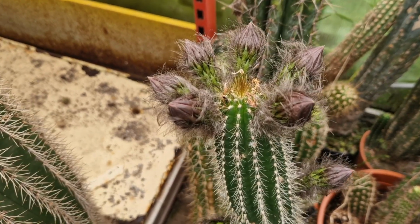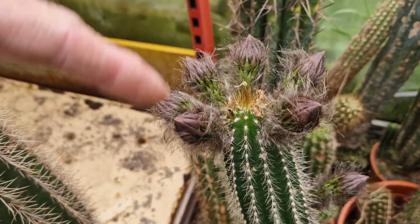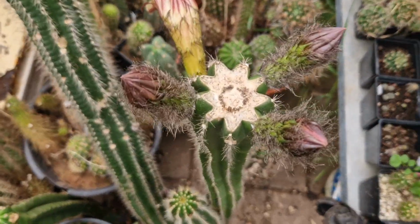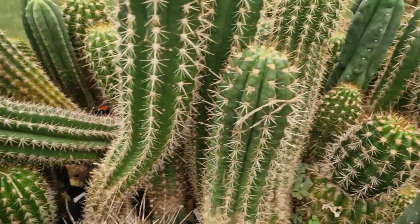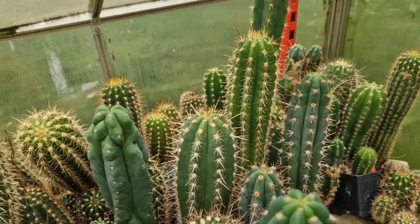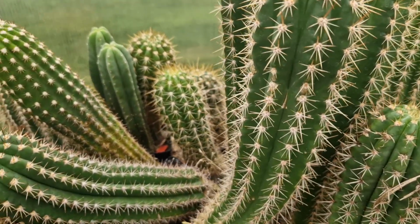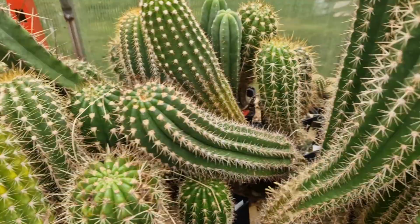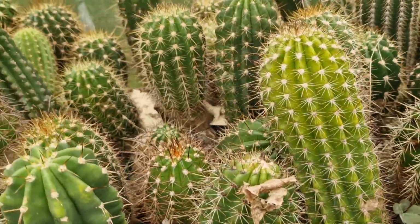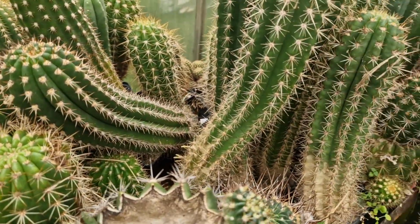I might have to film this in some capacity. This is just too nice when you have so many that are opening up in one row. That's nice. I like that. This one looks funky too. Yeah, and I watered in this greenhouse a few days ago. And it shows. The plants continue to look nice, and some of them will flower. I always take the flowering ones out, and everything that isn't flowering, that has potential to do it, I put here. This is a good spot. Want them in the sun.